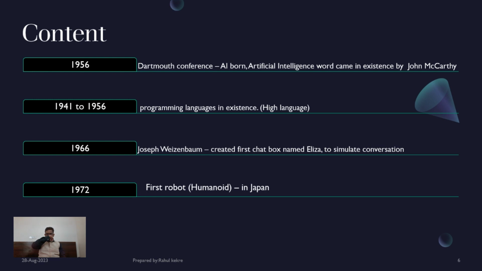What happened there? The first chatbot, named Eliza. As we discussed, naming any object or product is very important, and it should come up with a theme of what that product or object is. So the chatbot Eliza came into existence. That was the first chatbot, built by Mr. Joseph Weizenbaum in 1966. We see the chatbot is very important in the customer service industry, right?